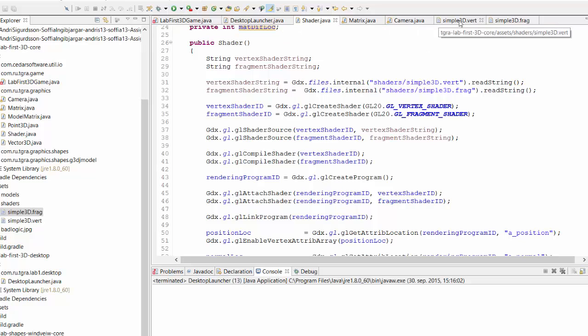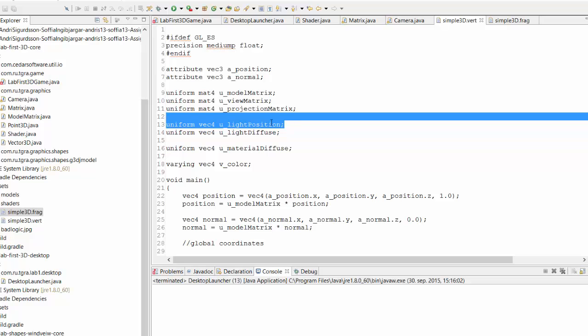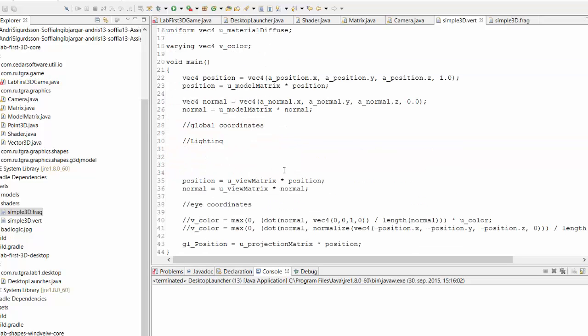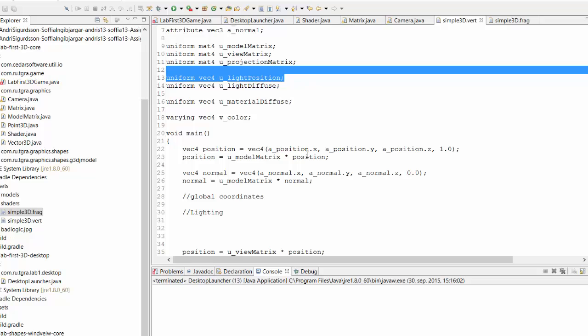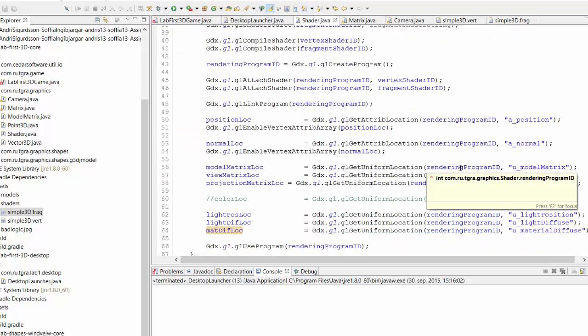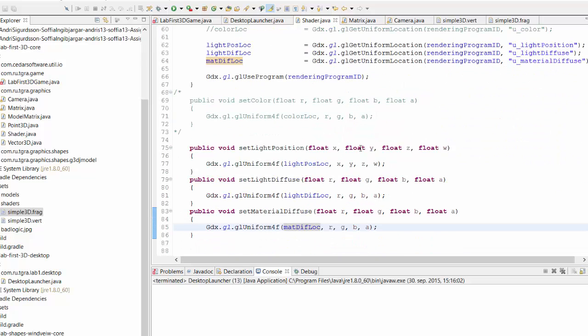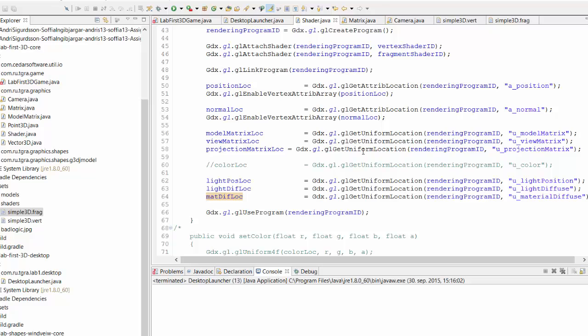Before we start setting them in the game itself, let's make sure we use them. What happens if you define a variable here and then don't use it in your code, or it doesn't result in anything in the code? When OpenGL compiles the shader, it'll actually skip that variable entirely, and that means that if you don't use it in the code and then you start asking for an ID for it or a location for that and start trying to use that location, OpenGL will simply result in an error and your program can crash because of that.